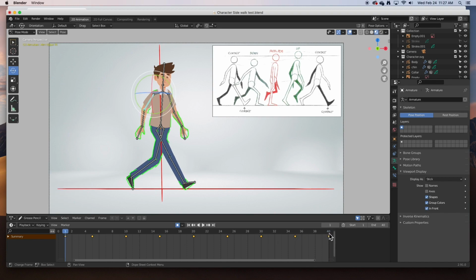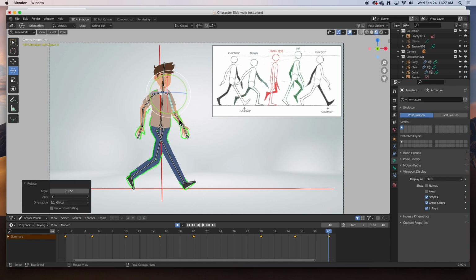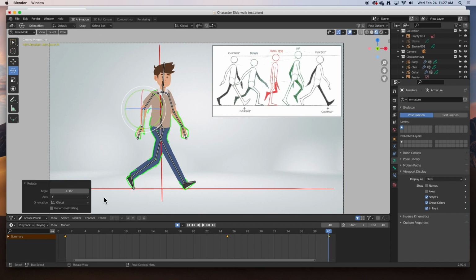Check them. The arms seem to move just a tiny bit. So here, out just a little bit, and back. And we're going to keep them.